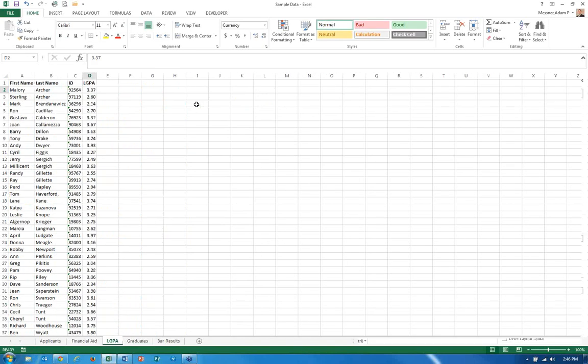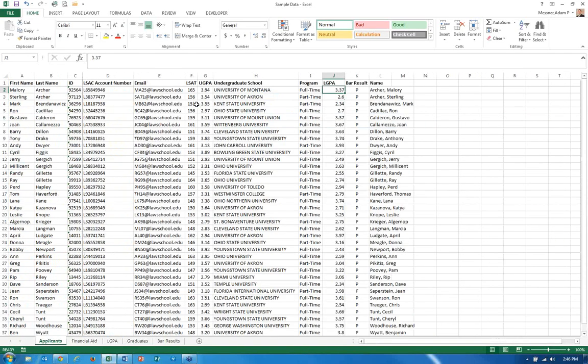I'm going to show you just a couple other things here that I think are kind of useful. One of the things that I've noticed in ACES 2 is that when you run queries and you include the undergraduate school name, they come out in all caps, which I don't really like. I just don't think it looks that nice. In Excel, there are actually a few functions that allow you to change the case of words. Usually what I do, if I want to make this look a little bit nicer, I'll come over here and use a function called proper.